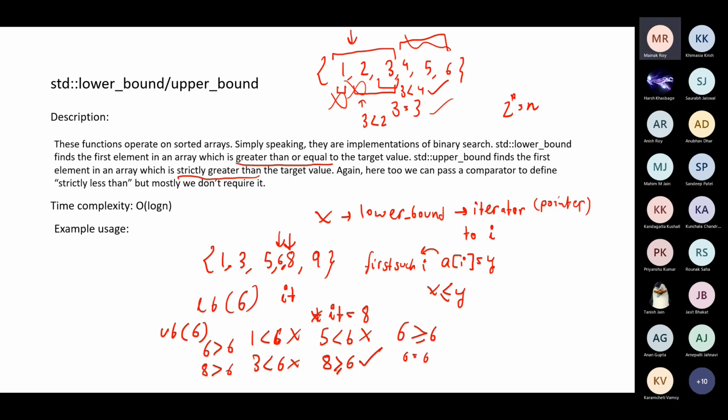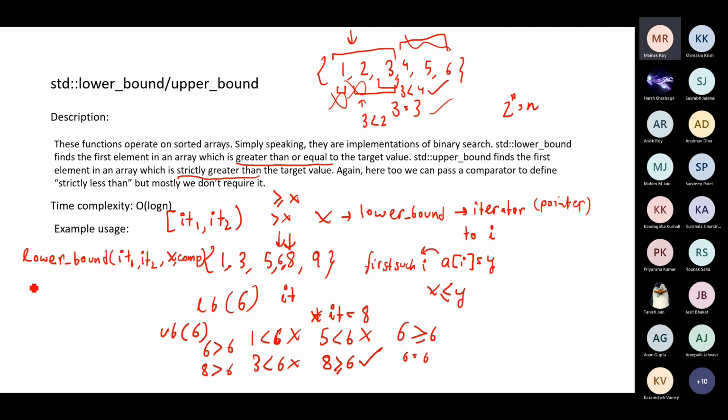So the syntax for lower bound and upper bound is similar but not the same. For lower bound, you give iterator 1 and iterator 2, because it will search in the range given by iterator 1 and iterator 2, open bracket, important. Then your target value x, which means you're looking for some element which is greater than or equal to x, or greater than x in case of upper bound. And then optionally, you can provide a comparator function.